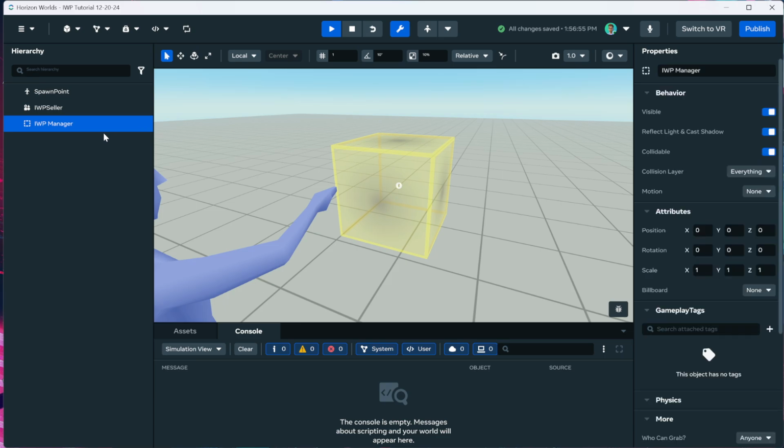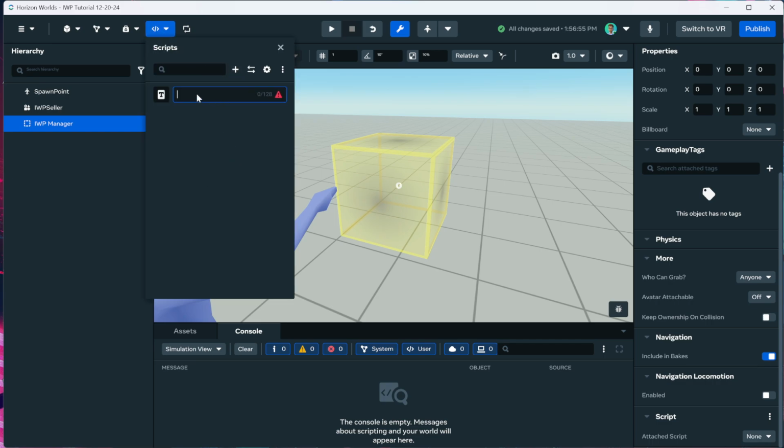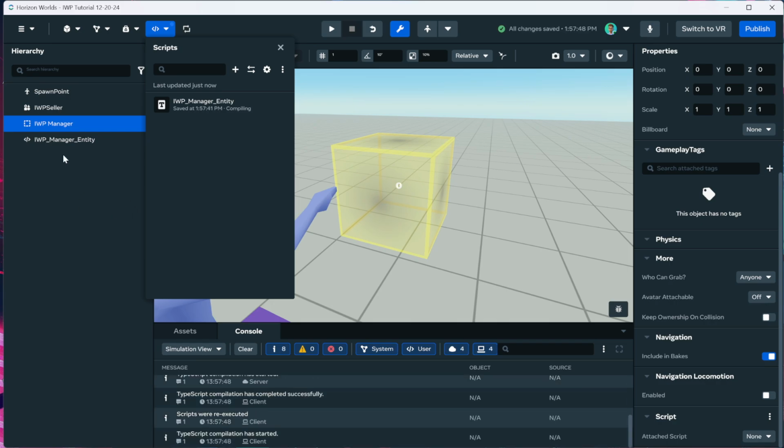Now that we have our IWP manager, we need to create a script that we can attach to it. So I'm going to stop the world again, go to the scripts dropdown, create a new script by using the plus icon. This is going to be called the IWP. And then in case I have a bunch of IWP scripts, I might call it like underscore manager underscore entity to differentiate. Similar to what I do with custom UI, having this kind of prefix to store all those scripts related to IWP in the same area. That makes sense to me at least.